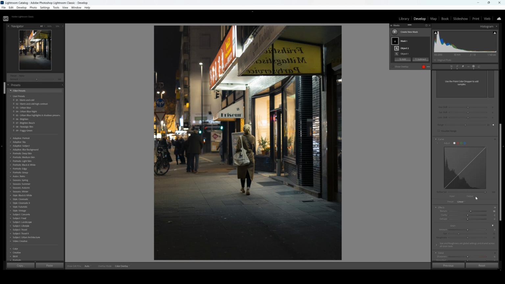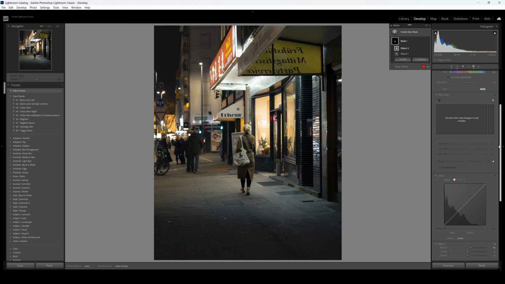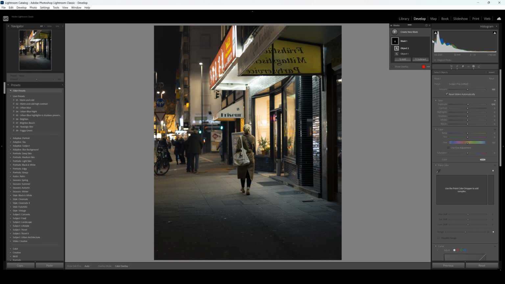Yeah, this is all the settings the mask adds. So let's have a look how it looks without it. So without and with, you can see we have a very subtle highlighting of our subject. Again, we want to keep it subtle, but this helps us to make our subject stand out just a little bit more compared to the other lights and everything. So yeah, the other thing I'm gonna do is add a vignette.